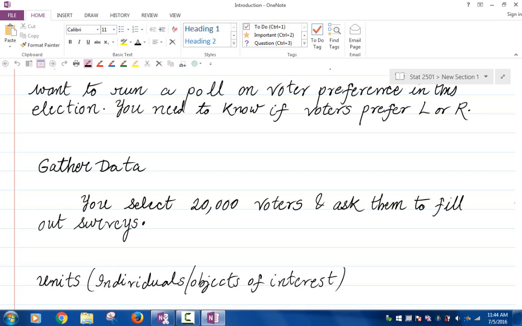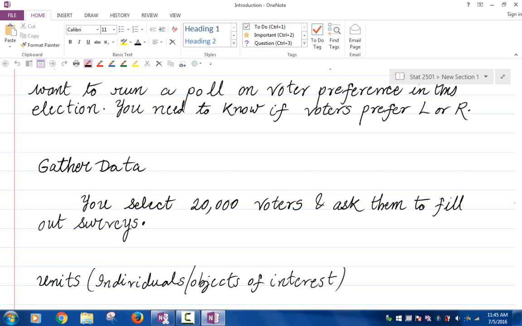So all these polls we see during presidential elections, there are some which will be biased. The reason is, when they make their surveys, they intentionally make the surveys to favor a candidate that they like. So it does happen. A lot of how good your study is, how good your conclusion is, depends on how good your surveys are. So again, we're not going to study designing surveys. There is an entire course on designing surveys.